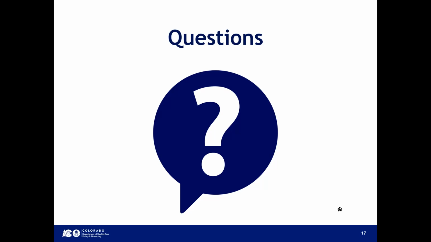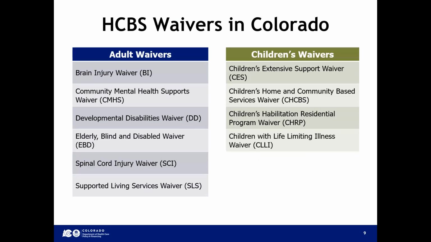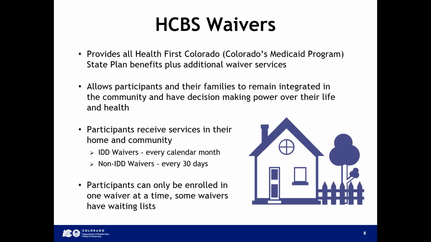So the idea about, like, if you're on a waiver, you go to college, do you have to use it to keep it? Kind of the whole entity. And I think there's lots of different things that people might know or not know about that. So I'm going back here. If you see on this one, it says under the participants receive services in the home and community. For the DD and SLS waiver, you have to receive at least one service per calendar month. Now when I say that, that can literally be 15 minutes of somebody checking in with a job coach, or with somebody who's working with them on supported community connections.